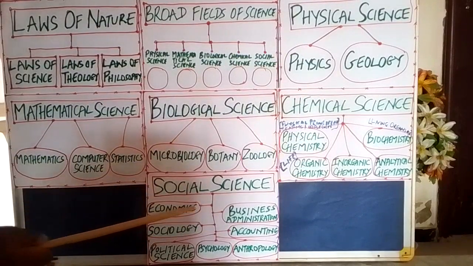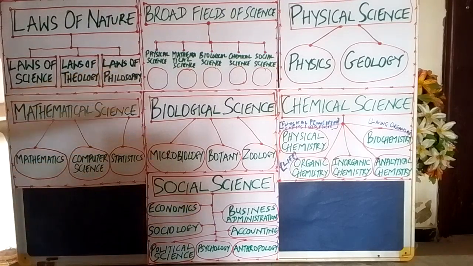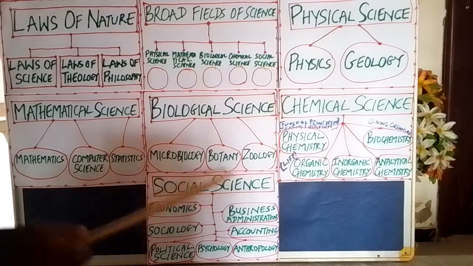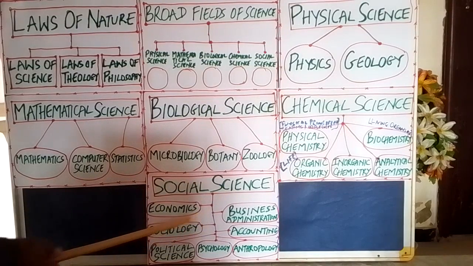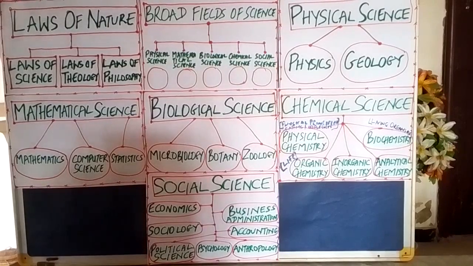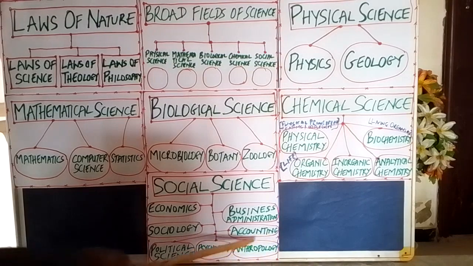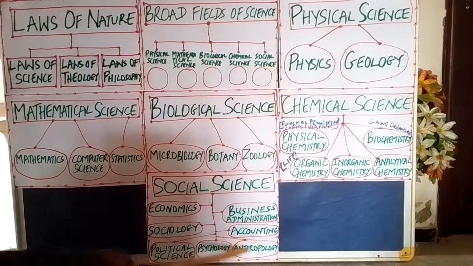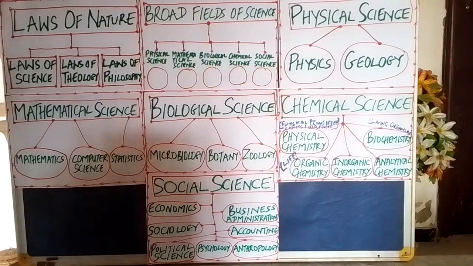So you have economics, which is the study of opportunity cost. You can say the study of needs, wants, choice, and so on and so forth. Then you have sociology, which is more like culture, humans in society, and political science, which is the study of how society is governed. You talk about psychology, the mind and how the mind works. And anthropology is close to sociology, but it talks about the evolution of the universe. You can talk about how civilizations have emerged in terms of the physical aspect of the civilization.